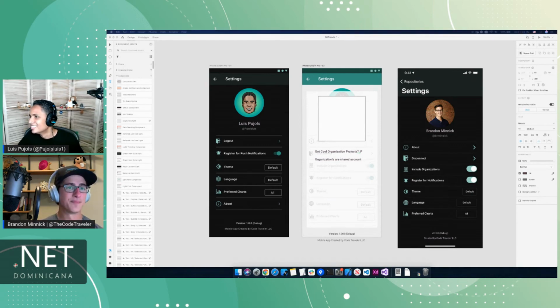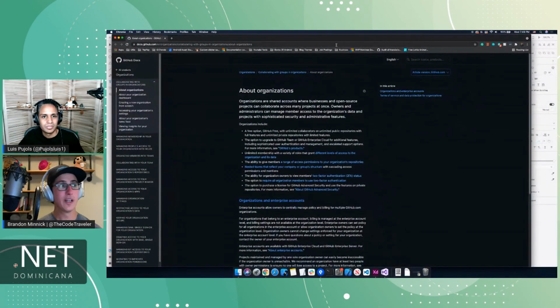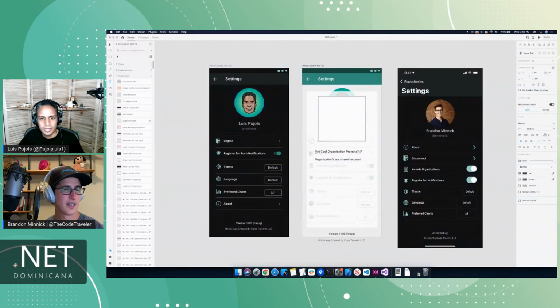I think the first page should be just what is an organization? And we could probably just rip that sentence right there. I don't know if we need the second sentence. Yeah, exactly. Just what's an organization?